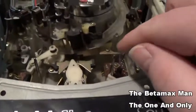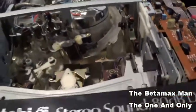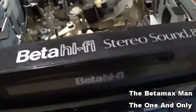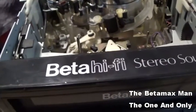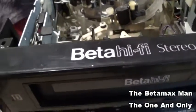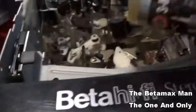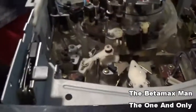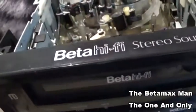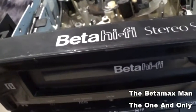Okay, so I just cleaned the posts here. Now I'm just gonna put a little drop of oil on the posts. I don't have to put a lot, but oops, that'll work. I gotta clean that oil off that idler there.